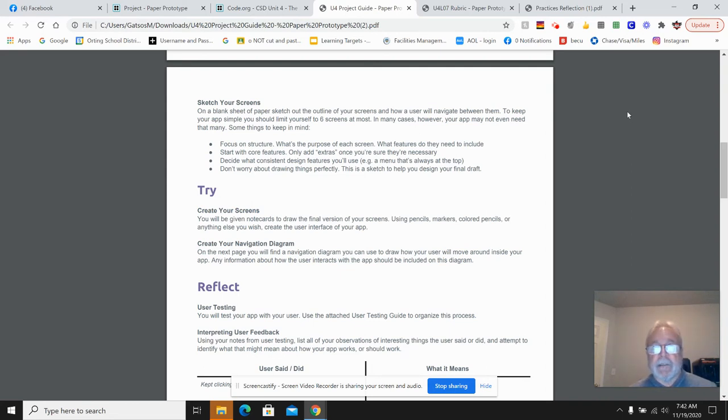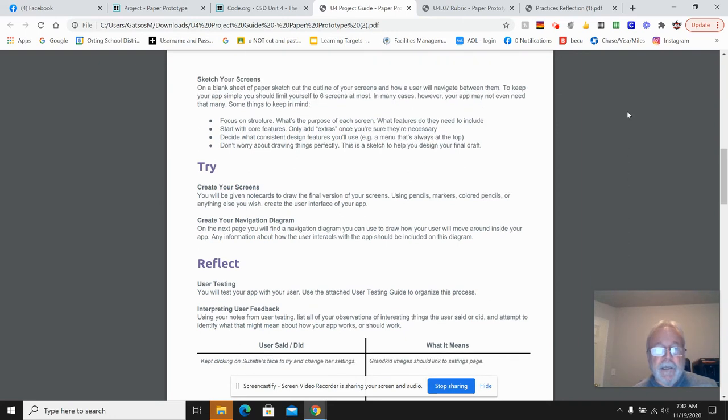I've also had students take a small piece of cork and attach their screens to the cork, and run string or yarn to each of the pages for their paper prototype. It showed where, if you pressed a button on page 1, it would go to page 3, with colored yarn going back and forth. It was a very good idea. Of course, it got them an A, just for the creativity they used to create their paper prototype.